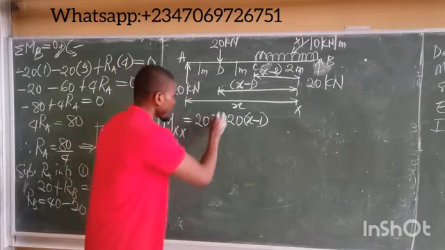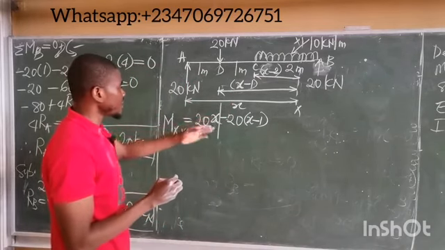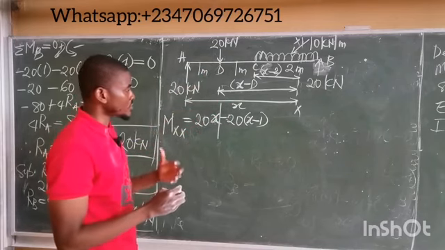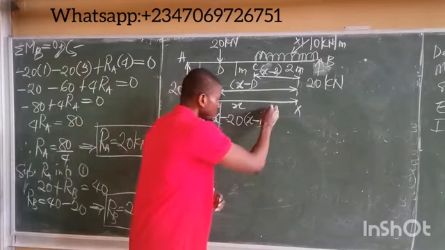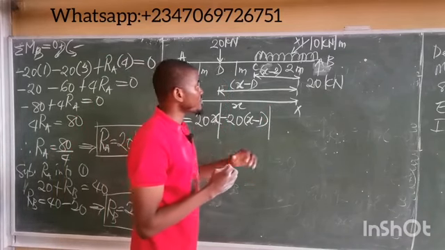Okay, not forgetting you put in your Macaulay's bracket. After the very first moment, introduce the Macaulay's bracket before the moment of the second load. After this as well, we introduce the Macaulay's bracket. So you put in that bar. Now we need to take the moment of this force.